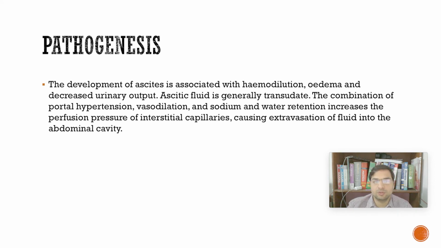Which leads to increased perfusion pressure of the capillaries, which leads to the oozing of fluid into the body, right? For example, this oozing of fluid in the legs will cause edema, and in the peritoneum it will cause ascites, right? So extravasation of fluid into the abdominal cavity leads to ascites. The major pathological step is portal hypertension.